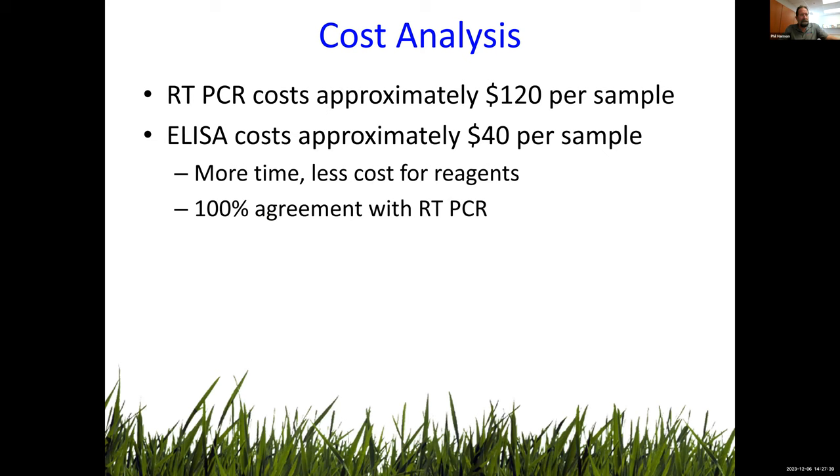Turns out we're losing quite a bit of money in doing that, so we had to up the price to $40 to cover most of our costs there for these ELISA tests. We can run PCR to confirm. PCR with the reverse transcriptase required to detect viruses costs about $120 per sample. So we don't use it because we don't need it.